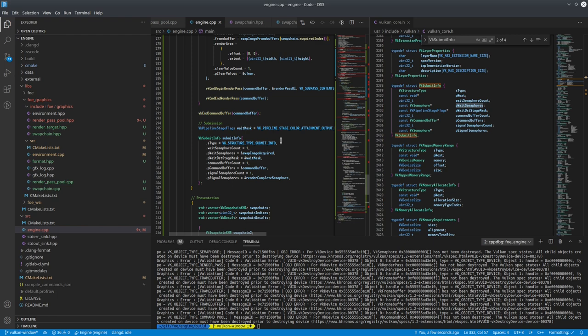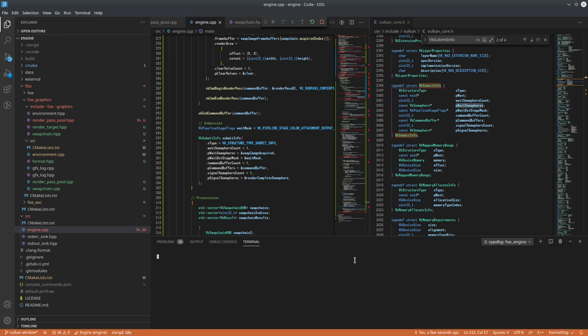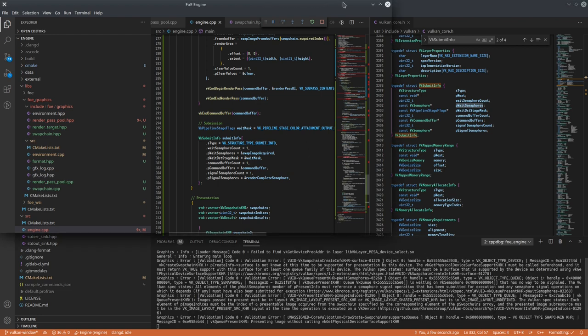Problem being, I cannot come back into this loop until I know I'm done with the command buffer. Otherwise, I'm going to try rewriting it accidentally. But just to see what's going to happen anyways, just watch it blow apart at the seams. Duct tape is failing, Captain. Super epic failure. Very nice.